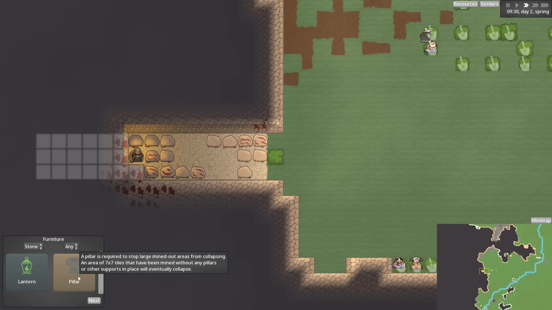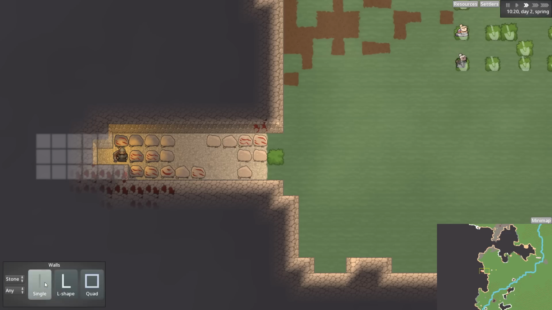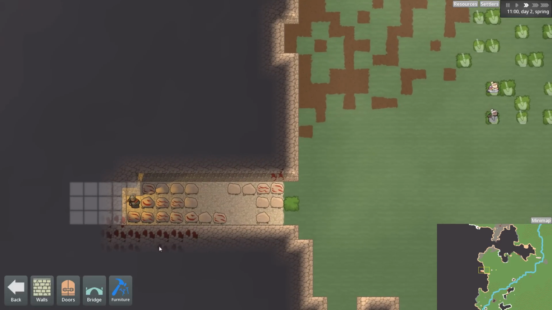Interesting. I kind of want to have pillars, but I guess pillars are just a support structure. I thought they were going to make our place look more fancy. Looks like we can make bridges. We can make doors over here. We can make walls on this side. I'm going to leave this open for right now because I don't see a reason to fiddle with it.